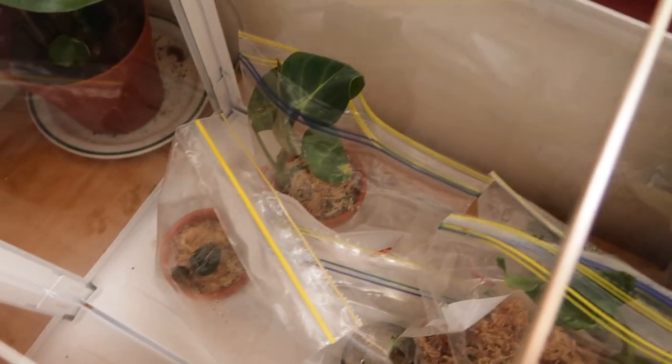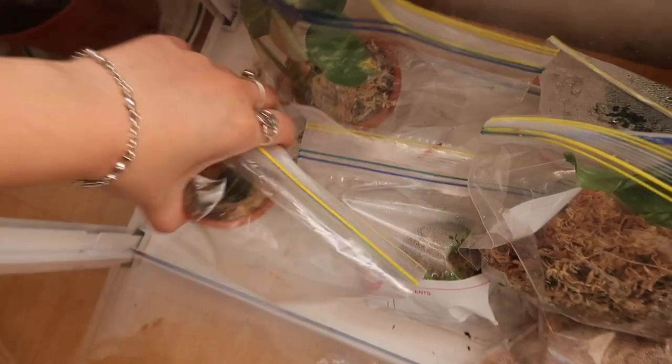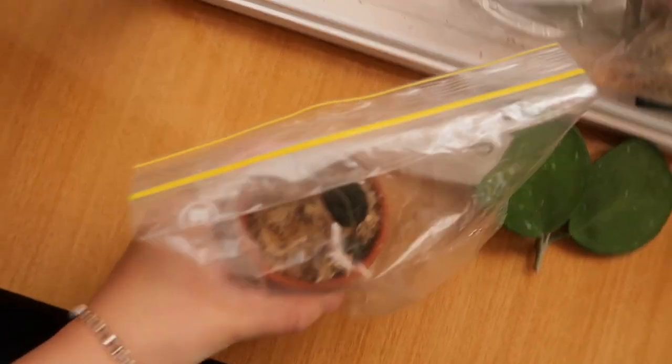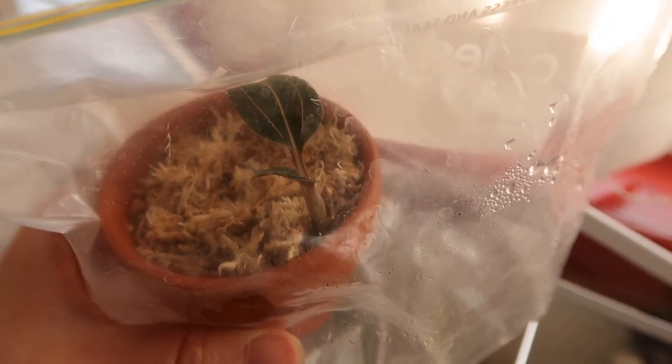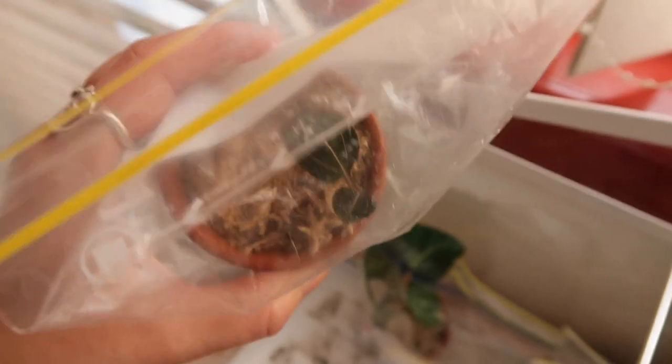So what I have in here is my Lucida, this color. He still looks a bit moist, doesn't he? He's got an extra leaf since the last time I saw him, which is quite exciting. It's still a bit wet in here, so I'm sure he's got a little bit more moisture. So I might not open his plastic bag yet.